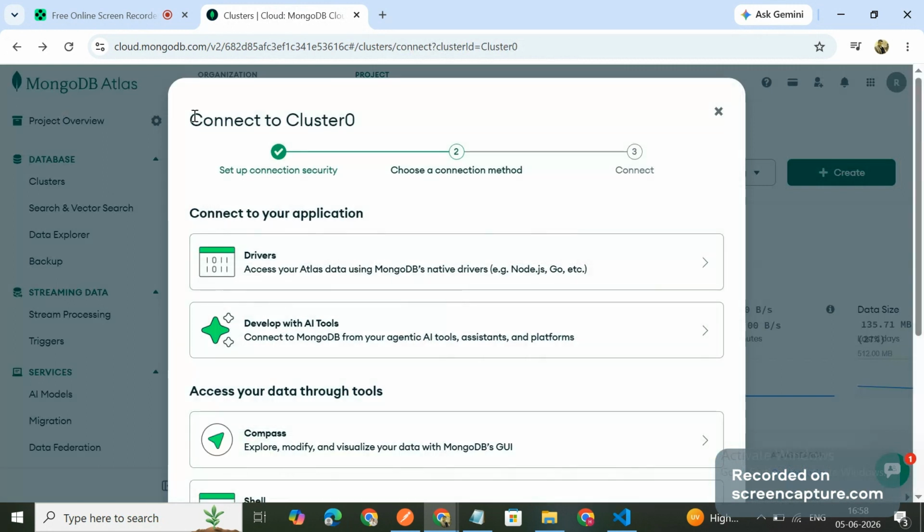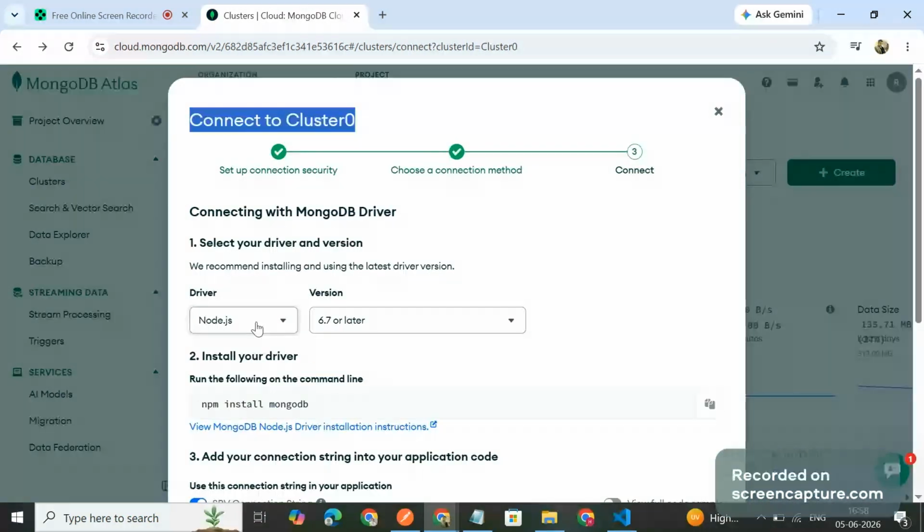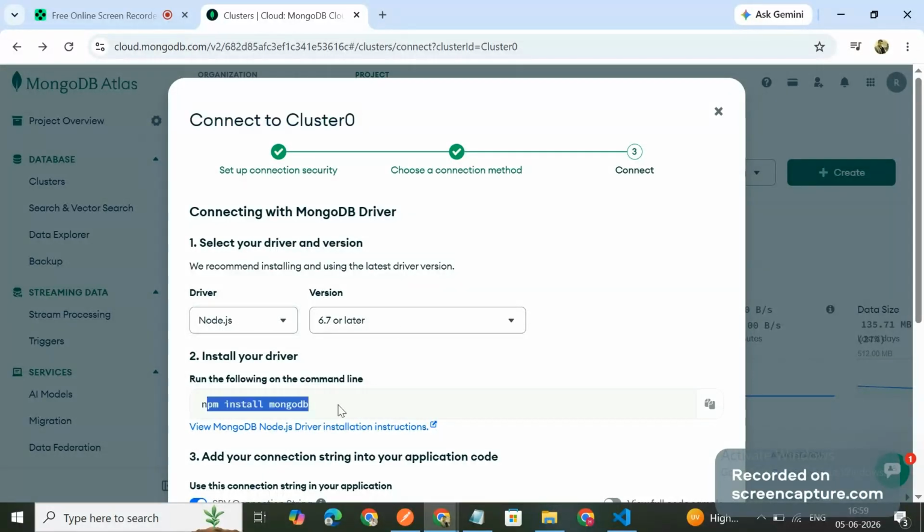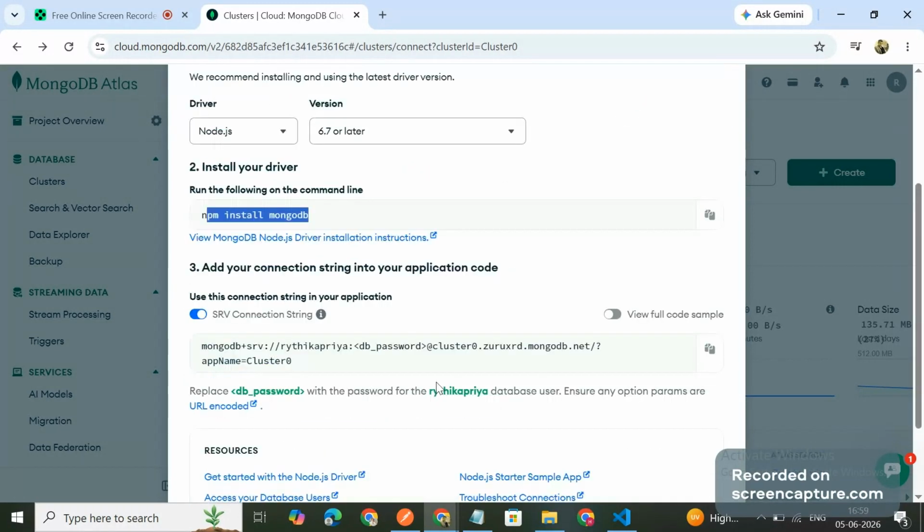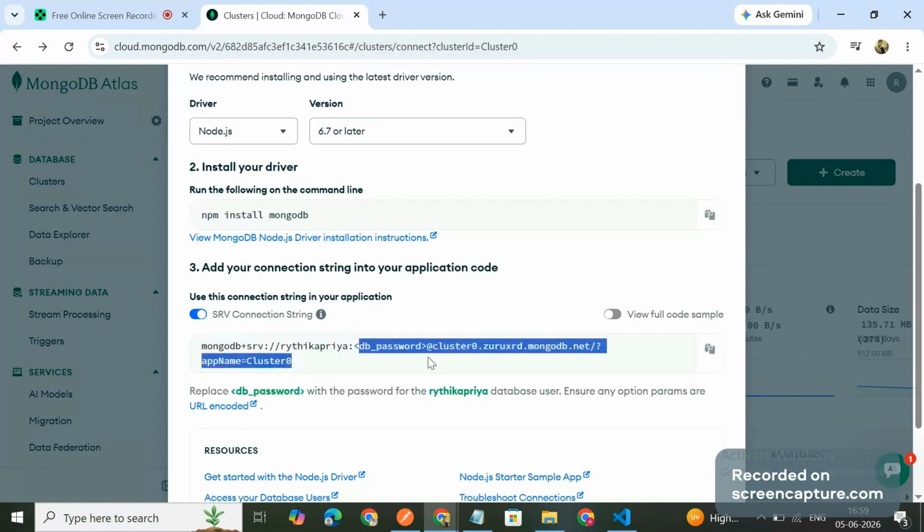I just have to connect to the cluster. So I go to drivers, then keep this driver Node.js. Whatever driver you want to install, you can install and give the connection. And you can see your cluster here and your password. You have to mention it here.